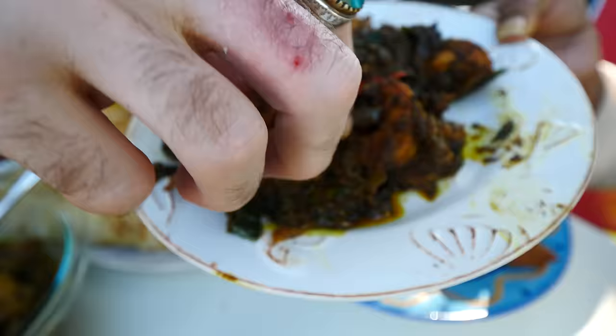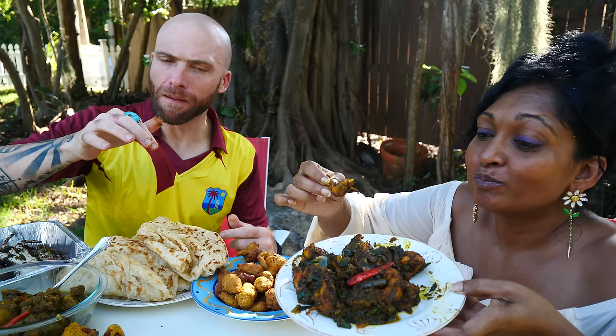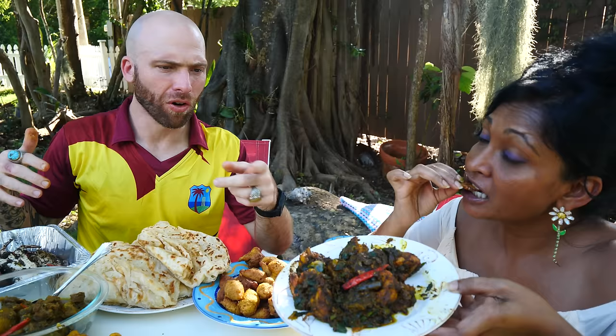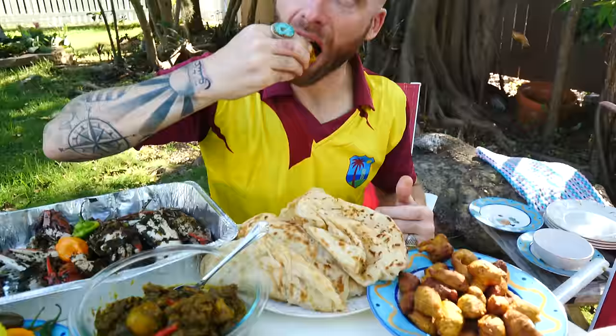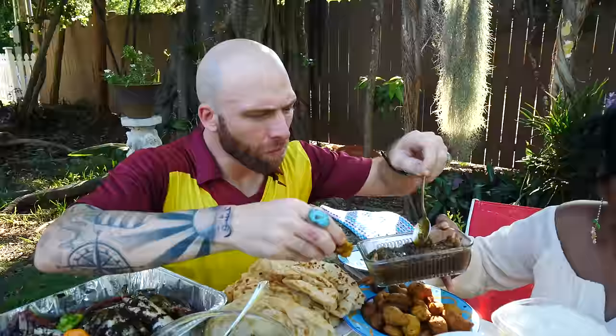Ready? I'm going to try this. I haven't had a chance to try it. Let's try this, guys. Let's do it. Wow, it's good. It's incredible. Good, right? Nice masala, and the curry flavor. Curry leaves. Oh, so good. I'm going to try next the conch pholourie. We made this one up, guys. Try it with your sauce. Oh, with the sauce. This is a chayote achar. Get that in there.